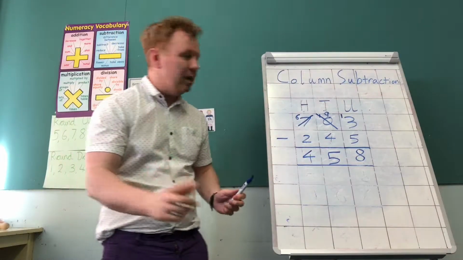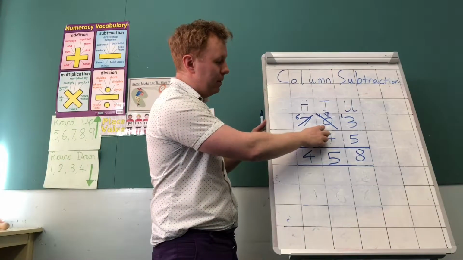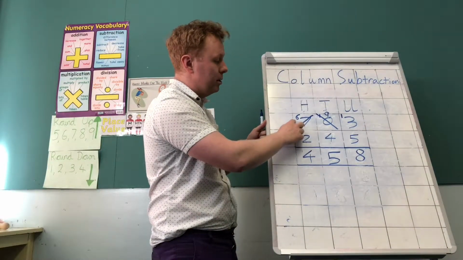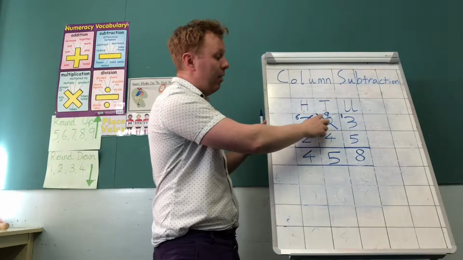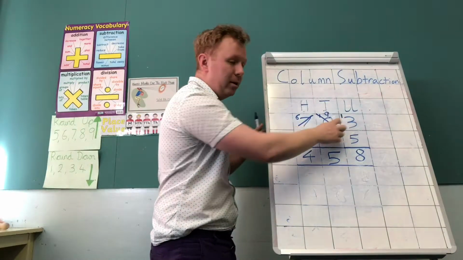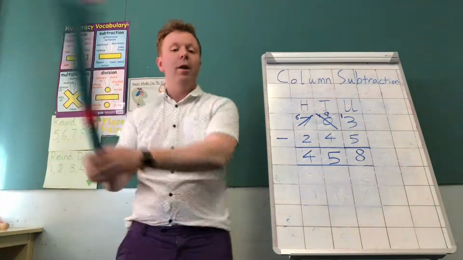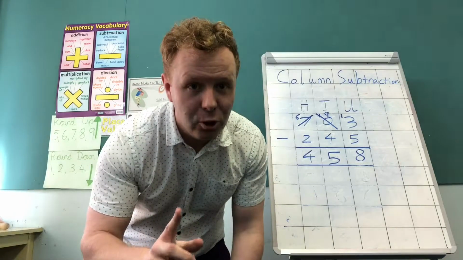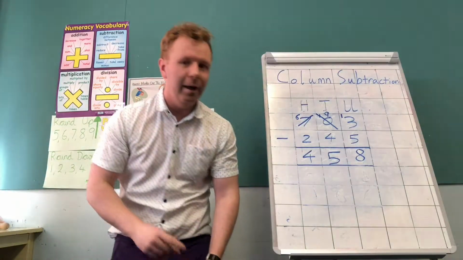So as you can see, the problem is a little bit trickier. There was nothing to take from the tens, so we went into our hundreds. We took that from the hundreds and put it into the tens. Then we take from the tens and put it into the units. It takes a little while, but eventually we will knock it out the ballpark. If you're unsure, watch the video again and just have a little closer look, okay?